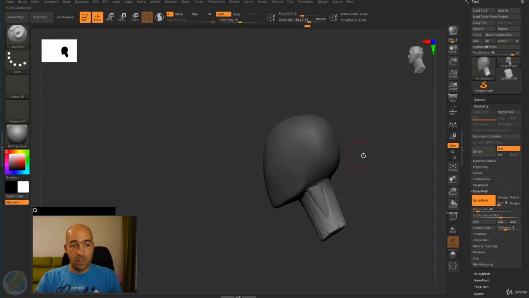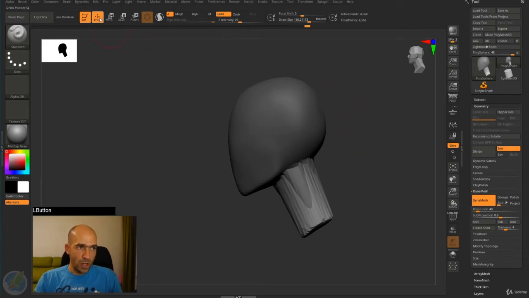I'm happy with my neck, and I can just press Q, or here draw. I was in move, I can press Q to go to draw, and then you see when you hover some kind of interface elements, you can see their shortcuts. Move, W, draw pointer, Q. So Q and W are very, very easy because they are here in the left. Yeah, in your case, it's not left, when you see me in the camera, but it's in the left. It's very close to my hand when I'm pressing Alt, Shift and Control. By the way, almost everything in ZBrush is with Alt, Shift or Control. So bear that in mind.